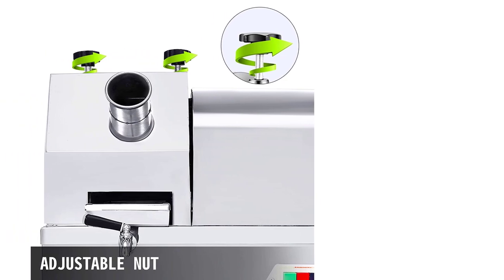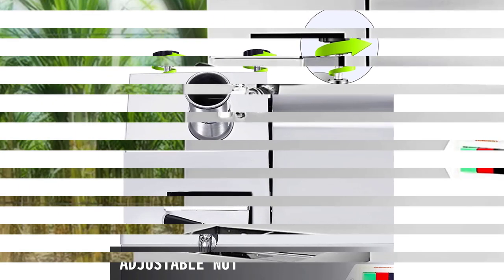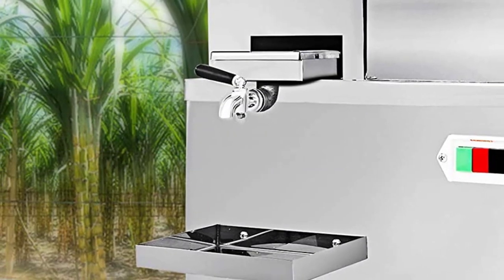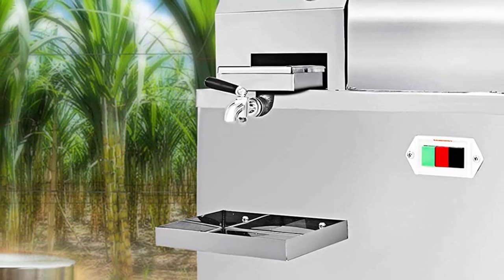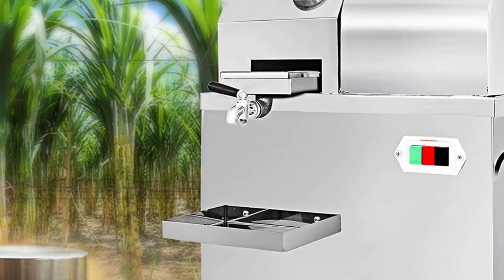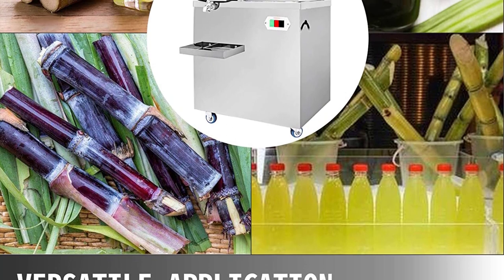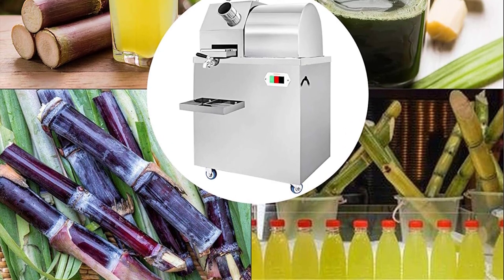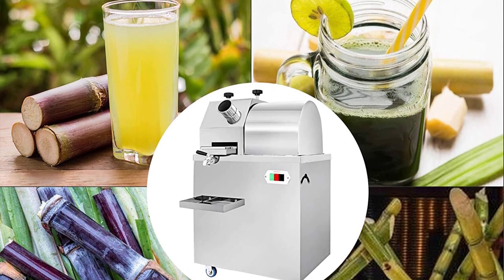It is a machine used to extract juice from sugarcanes, gingers, apples and other fruits. The operation of the machine is very simple. You just need to put the raw material in, then turn on the power. After that, it will squeeze out all the juice automatically. This machine has many advantages such as high efficiency, low energy consumption and easy operation. Pros: Stainless steel, long-time durable and heavy-duty motor, easy to use and clean.